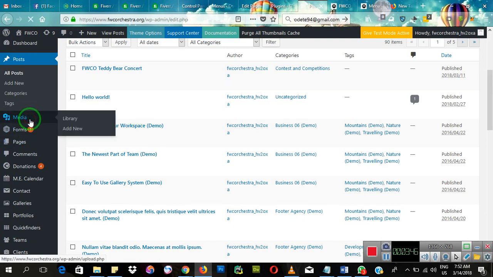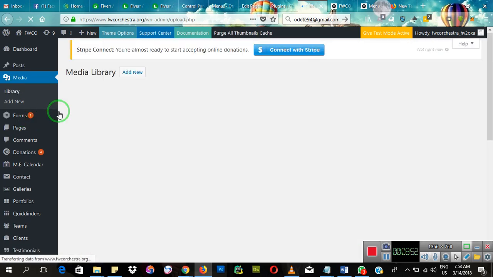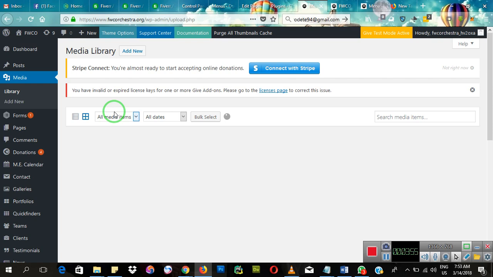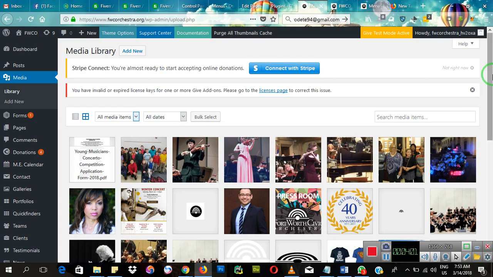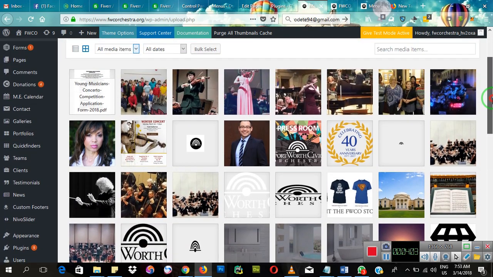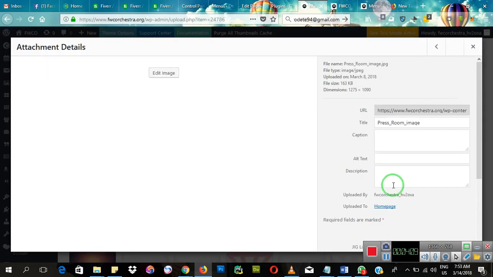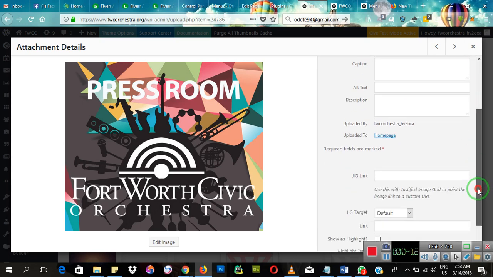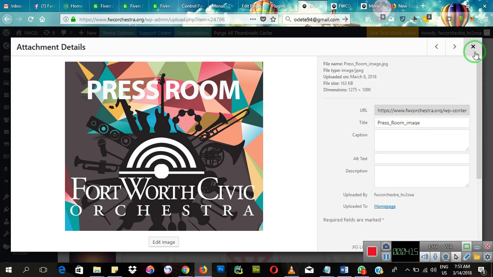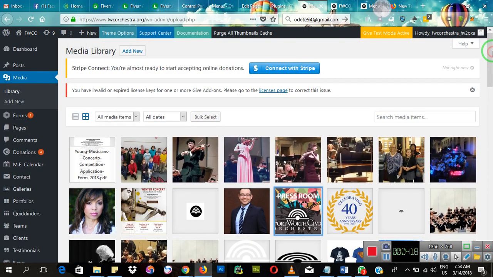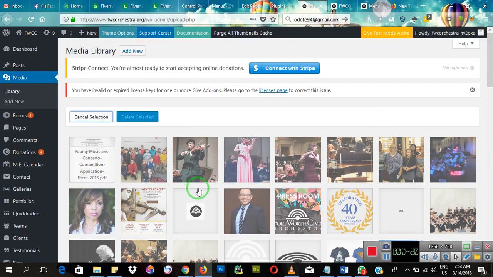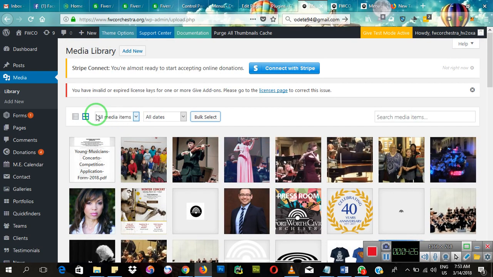Let's move on to media. Media is the place where you see all uploaded images, pictures, and everything. So all the pictures we've uploaded on the site since the beginning of the website are here. You can delete an image through here too. Just click on it, and you can delete it from there. And you can box select, so you delete more than one. You click on delete selected and it's deleted automatically.